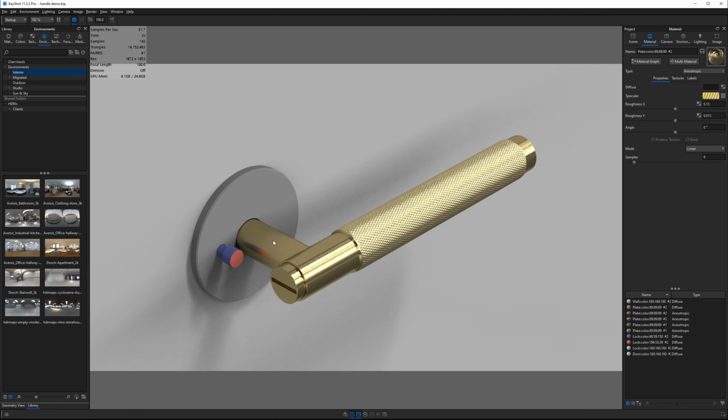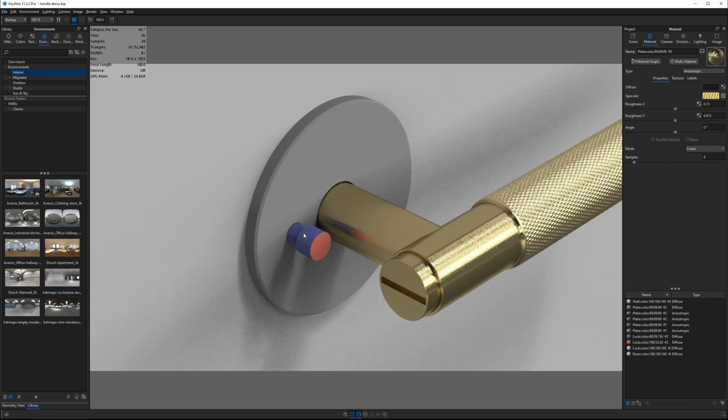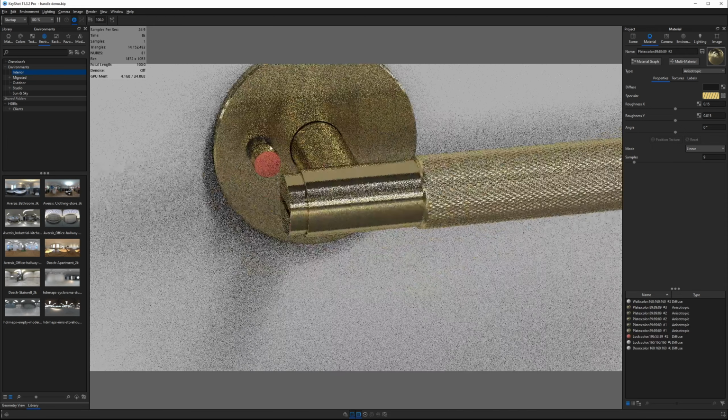That means we can shift left click to copy this, shift right click to paste it linked onto this piece here, because they're going to be the same. And technically, we could probably reuse it on this piece back here. So shift, actually, because this one needs to be radial, let's go ahead and use this one. Shift left click this guy, control shift right click on the back piece here.